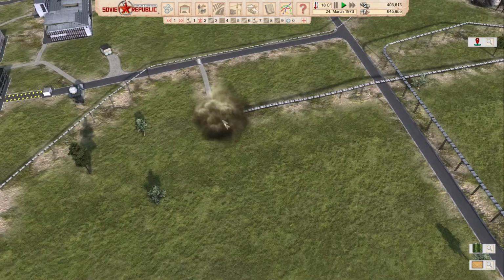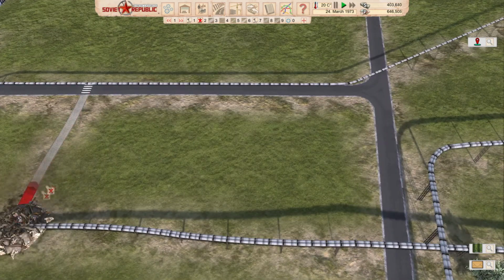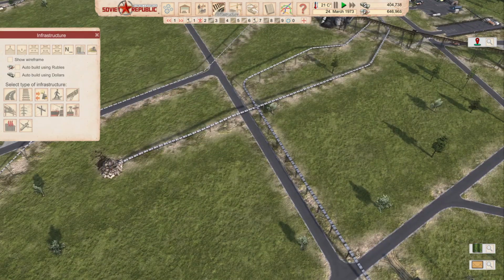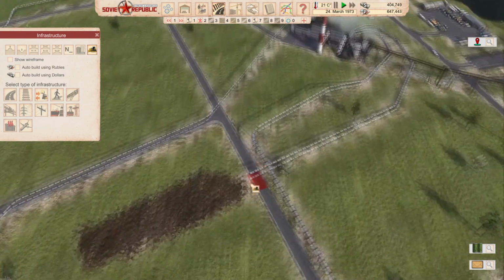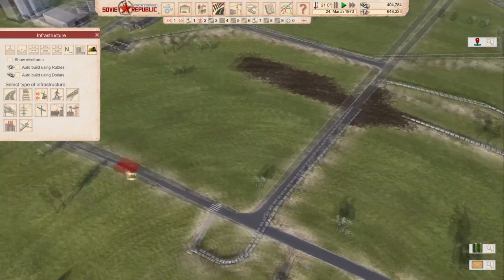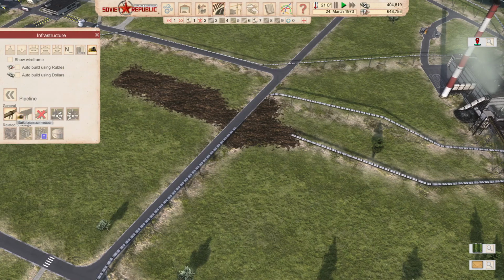I know some of you will say, he's wasting so much resources, but I think in the long term it'll be okay. And of course, now I have to be very careful to... See, it's got that road there. Okay, I'm going to have to build that pipe back in again.